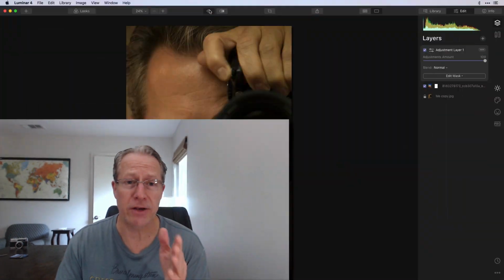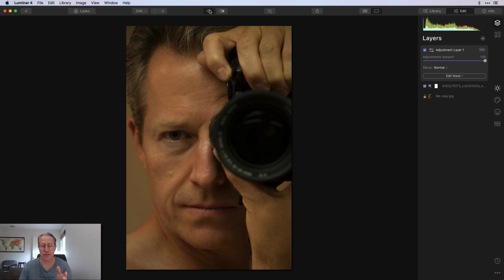It involves a portrait, and it's essentially a double exposure. So if you haven't done double exposures, it's basically taking one image and laying a second image on top of it, blending them together to come up with a creative and different sort of photograph. Here's the base photo that I have. This is just a selfie, for lack of a better word. Many years ago when I had my first camera and I was experimenting, I took a photo of myself in the mirror. Pretty uninspired and unexciting, but that's me 10 years ago when I was younger.